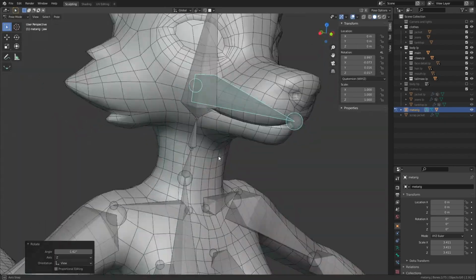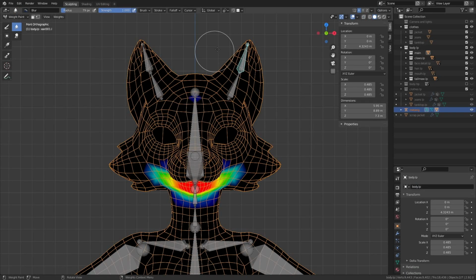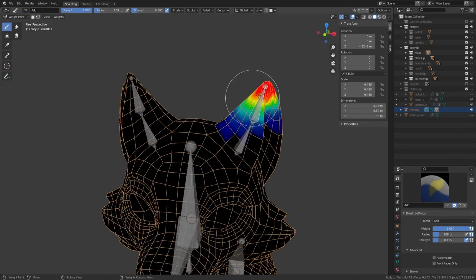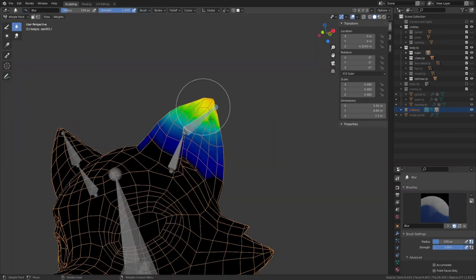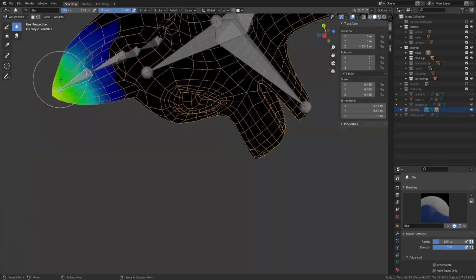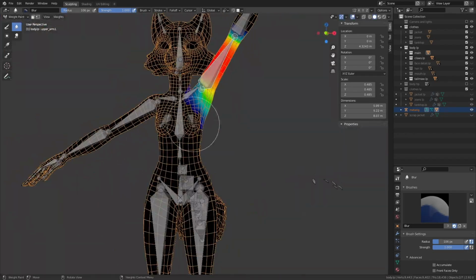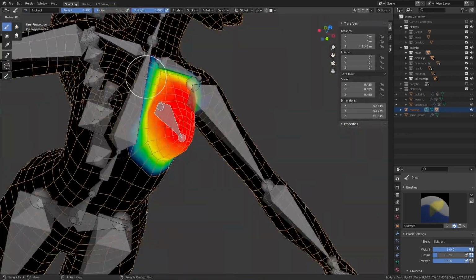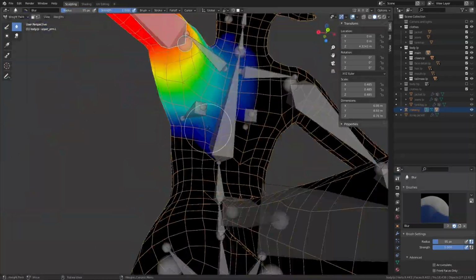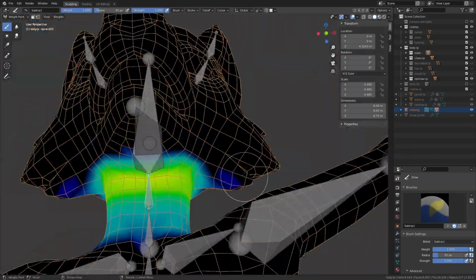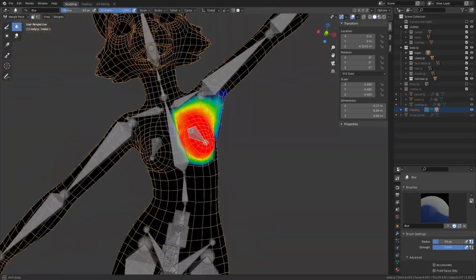For the painting itself, I usually use my mouse and either the add or subtract brush. When I want to make sure something's fully assigned to one particular bone, I set the strength for the add brush all the way up to 1 to make sure everything's fully covered and assigned to that particular bone. But a lot of the time I actually have the strength set really, really low, that way I can very, very carefully adjust the amount of influence a bone has over a given spot. Occasionally I'll also use the blur brush when I just want to carefully smooth out the transition somewhere.